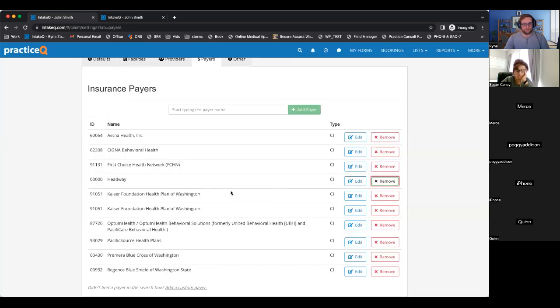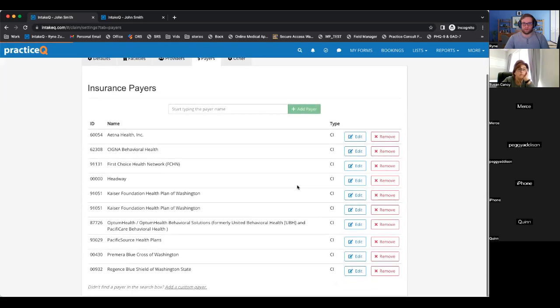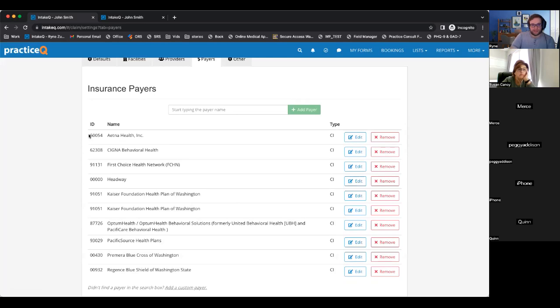Okay. So you can see I have several insurance companies set up here. You can ignore this one that says Headway because I don't use that anymore. You can see I also have one that has two different insurance companies here. One because there's an out-of-network claims that I submit, and then in-network claims. So you can have duplicate insurances, and I'll show you how to differentiate those in a minute here.